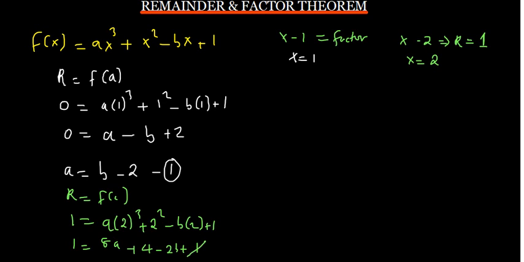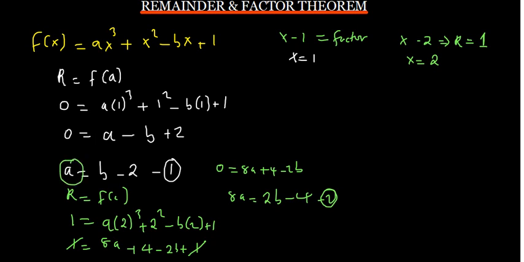Basically, this one and this one, if they go to the same side, they'll cancel. So what we are going to remain with is 0 is equal to 8a + 4 - 2b. What I'll do from here is take 2b to the other side, so I'm going to remain with 8a equal to 2b, positive, and then 4 becomes negative. This will be equation 2.